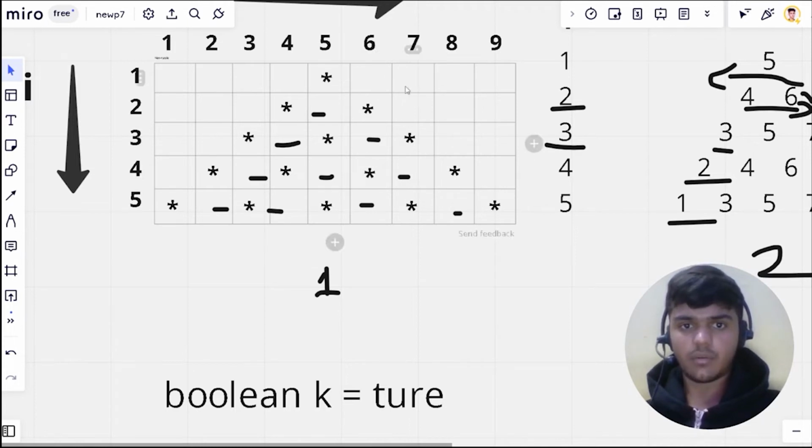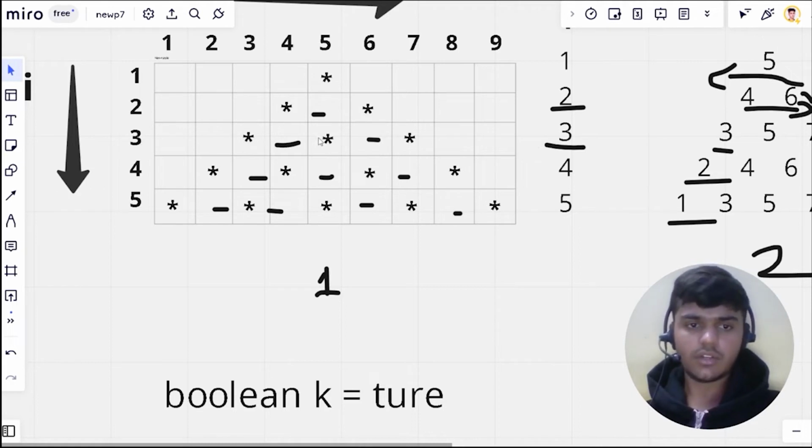If you're wondering why, when i is 1, j will run only for 5, on the place of 5. When i is 2, j will run from 4 to 6. When i is 3, j will run from 3 to 7. When i is 4, j will run from 2 to 8. When i is 5, j will run from 1 to 9. So when the first star is printed, after that we need to print a space, and after printing a space we need to print a star.